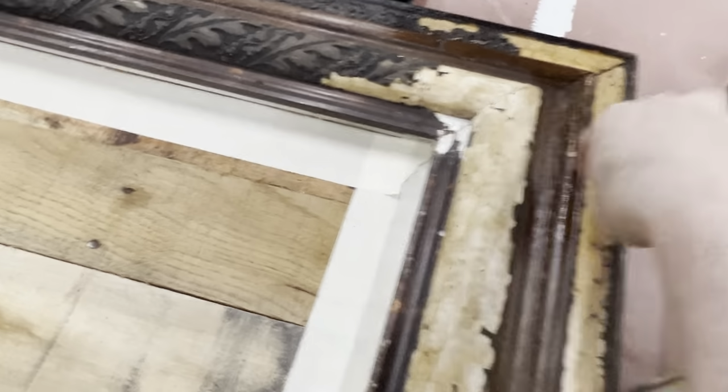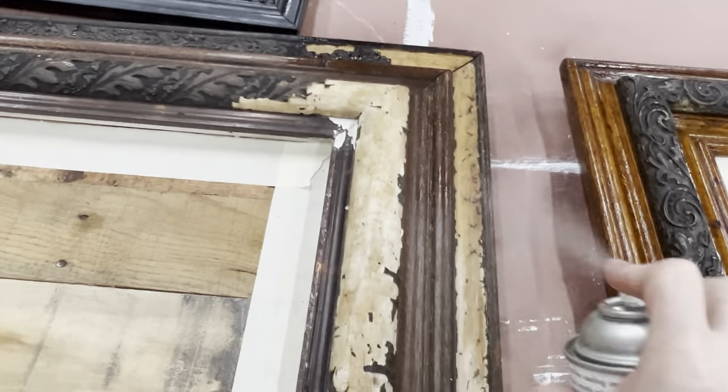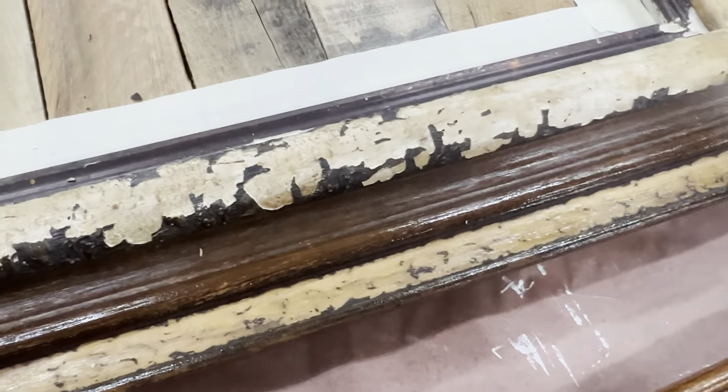But I am going to go ahead with a couple coats of shellac on some of these really red frames that may yellow my white paint, along with that raw wood.